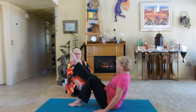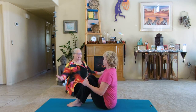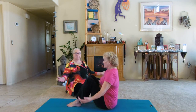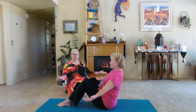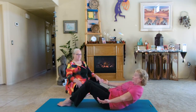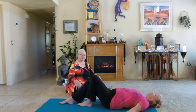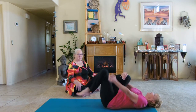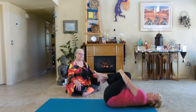Good. Bringing both feet down to the floor, knees bent. We're just going to let the arms relax out to the side. And we're going to slowly lower down to the floor. Bring the knees into the chest. Rock from side to side.